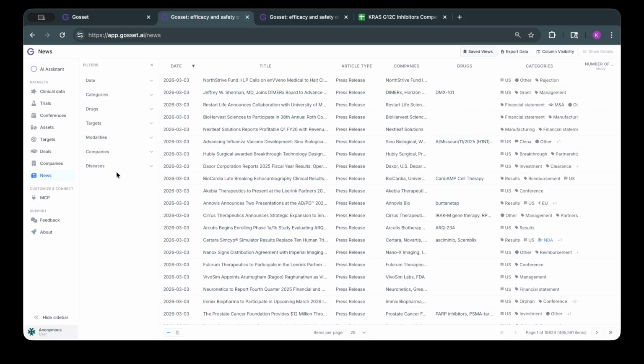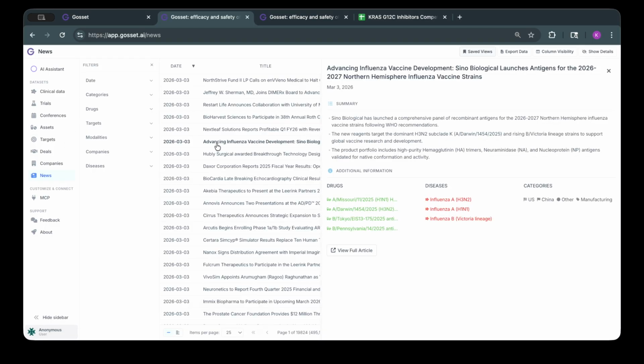For example, if you're searching for antibody therapies for lung cancer that hit a specific target, the article might not mention any of those details. But if it discusses a drug that hits that target that you're interested in and has the modality and treats the diseases that are relevant to your use case, we'll find them because we've paired our news database with our assets database. You can click in an article, get a quick summary, identify the drugs discussed in that article, and get a link to the original source to get more information.